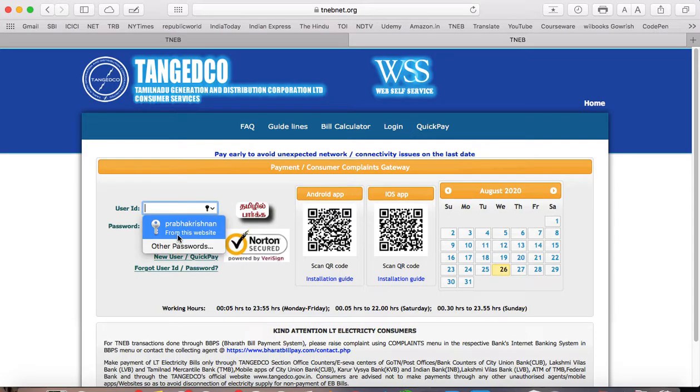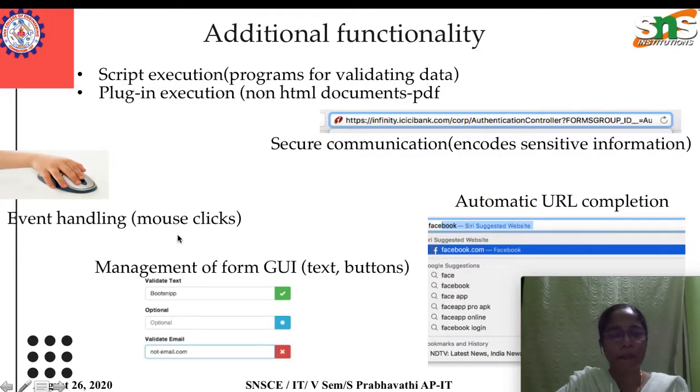This is provided by the browser functionality, not by the server. It also handles mouse clicks and keyboard input, responding when I type something, and managing forms is also done by the browser.